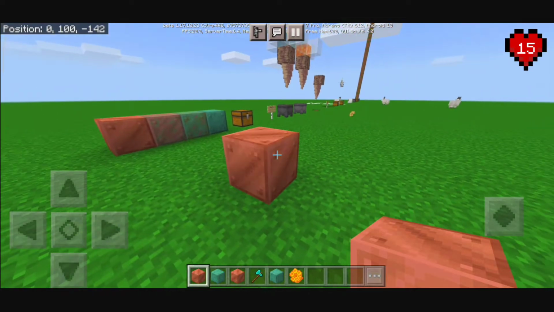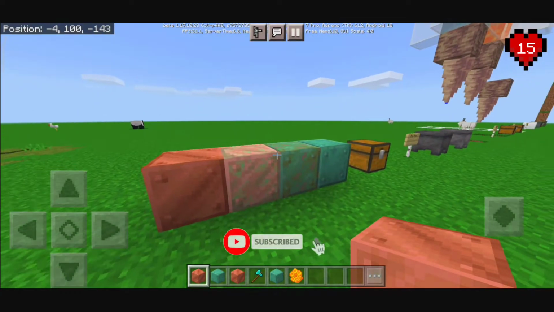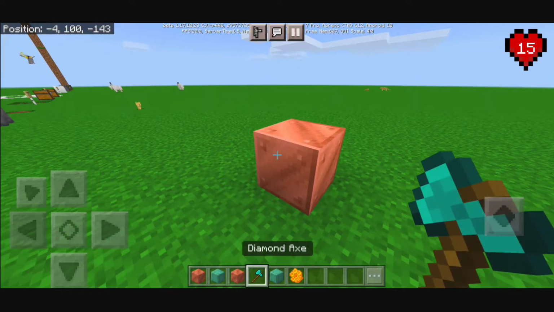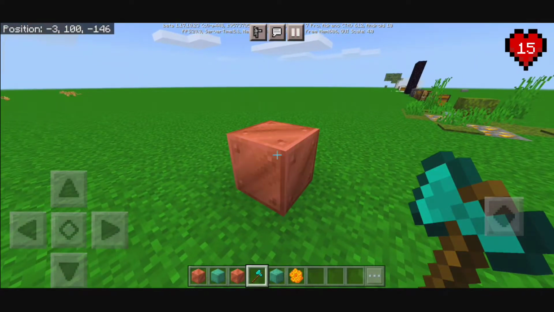This texture will not change into anything, not into this texture or this or this. It will always and forever remain in this texture. And if you want to remove the wax, you just need an axe and one tap it, and your copper will be de-waxed.